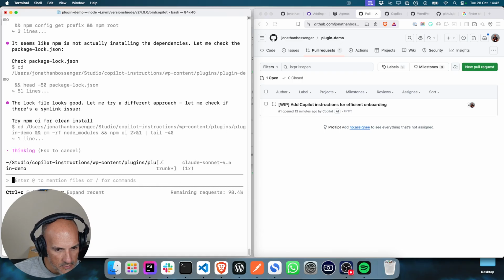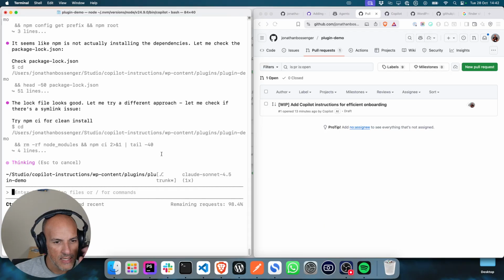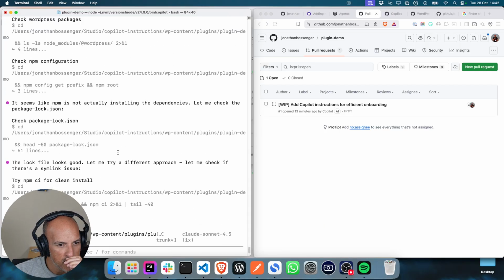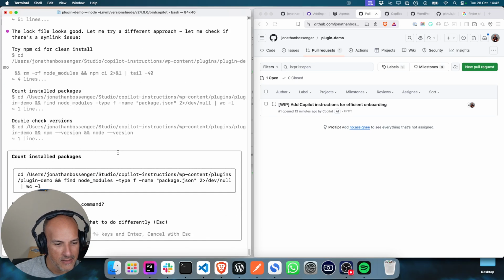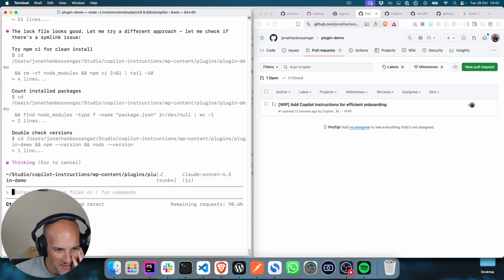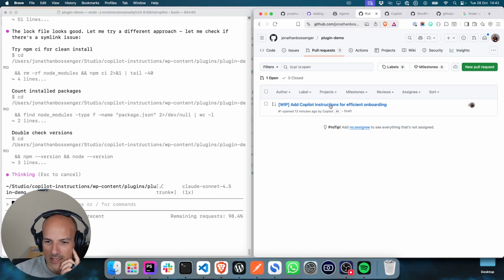Okay, that's doing clean installs. Oh, npm is apparently not installed in the dependencies. Stuff like that annoys me.